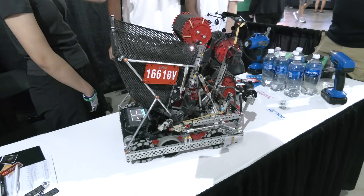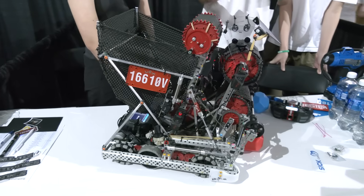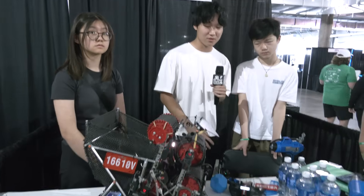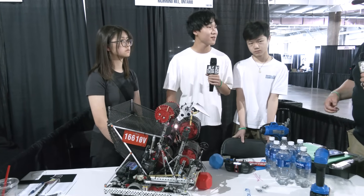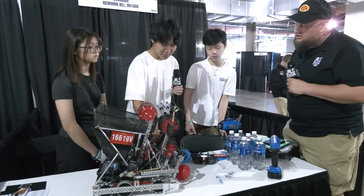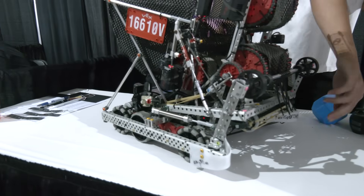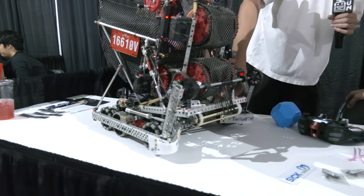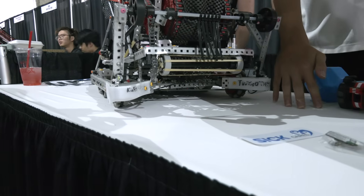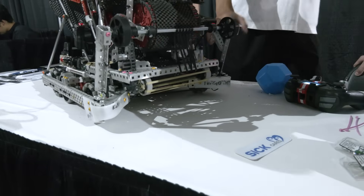Is there a certain second threshold you need them to park by so you can get up in time? We can normally park in around five seconds — just aligning, driving up, and then using our park macro — so we can do that at the very end of the match without worrying too much about other teams de-scoring us. On the park macro: we actually outtake a ball from our bucket to our intake, and then we have a distance sensor that senses the block is there and then we execute the macro. It might not work on this surface because of different friction, but it'll work on the field.